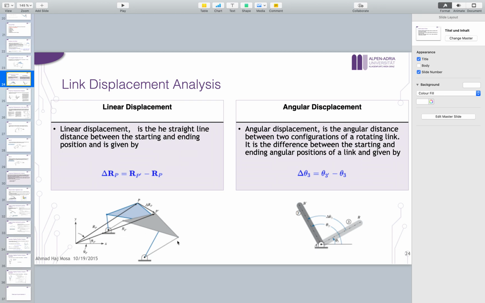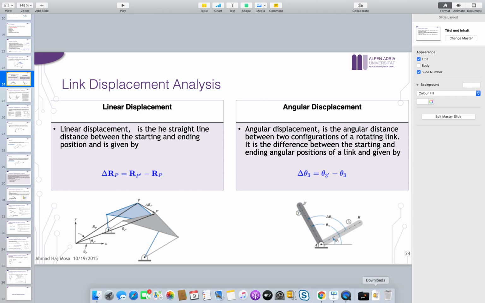Now, of course, the other points here would also have linear displacement, because if I move one part of the link, then all points would be moved, but they would have different linear displacements, right? So it depends on the position and how I'm moving that link. Now, if I apply angular displacement on a link, let's say this link, and I rotate it with delta theta there, then actually all points on that link would have the same angular displacement. So please remember, this was linear.